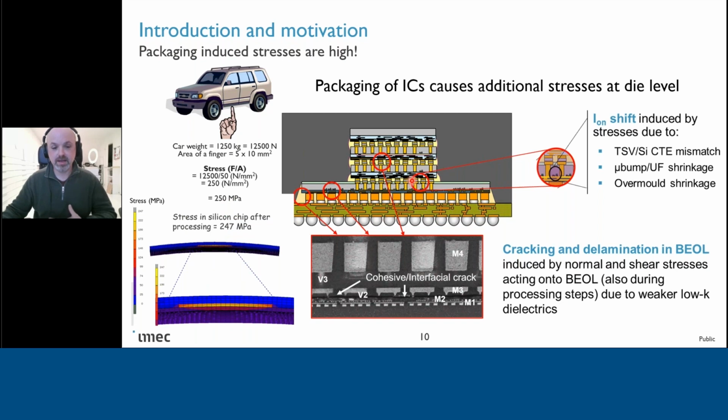So it's quite high, and this makes the chip fail at some locations inside this package, and this will also cause the ion shift, for instance, in the transistors to shift because of the stress. So most importantly, from a mechanical point of view, there can be cracks because of this chip package interaction, what they call.